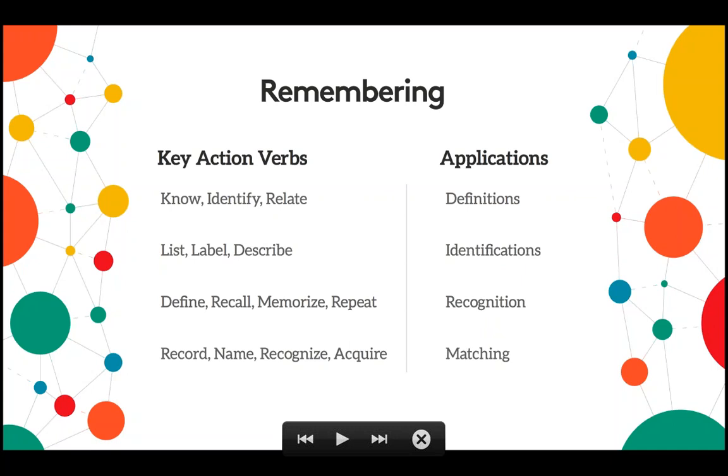Then the recognition, defining things, recalling things, and even memorization, because as we all know, in order to get that foundational knowledge, we have to be able to remember and memorize these ideas, these concepts, so that we can later recall them and start going up the tiers. And then ideas like recognize, again, acquiring, recording, naming, using, matching games. Oh yeah, this definition applies to this. Again, we're focusing just on the most foundational level at this point. So until we get higher up, we're going to focus on very simple ideas and ones that are very easy to execute.